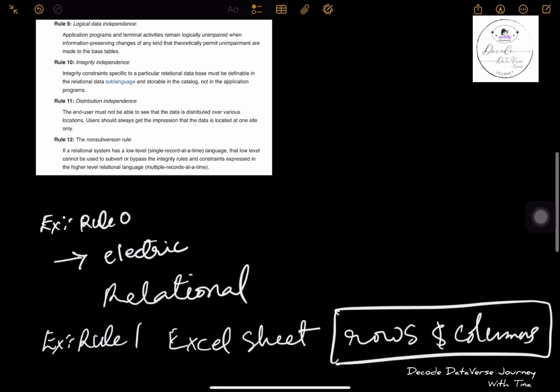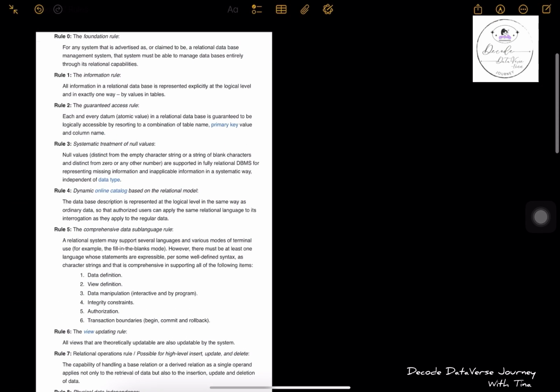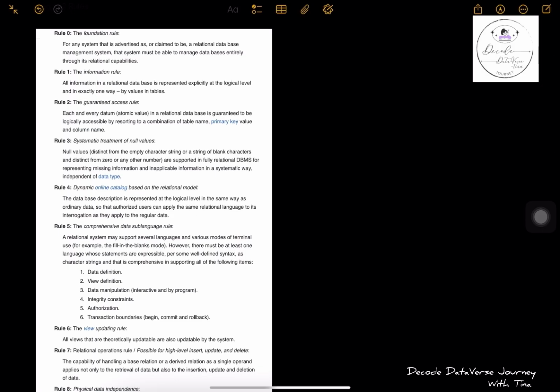Next comes rule 3, systematic treatment of null values. Null values are distinct from the empty character string or a string of blank characters and distinct from zero or any other number. So what are null values?